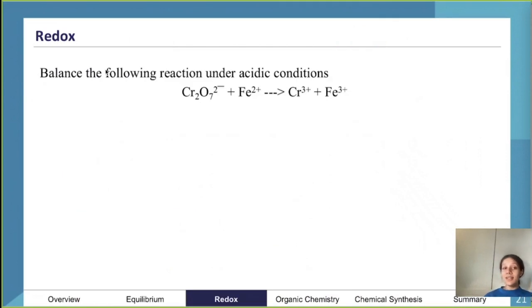Okay, so now I'm going to start looking at some redox questions. Again, anything related to equilibrium, acids, bases, any questions there, please put it into the chat, and we'll be able to respond there. Have a bit of a conversation about anything you're stuck on. We're going to have a look at some redox questions now. So have a go at balancing the following reaction under acidic conditions. And then I'll take you through the answers shortly. Have a go at least with the first couple of steps, and then we can step through it together.